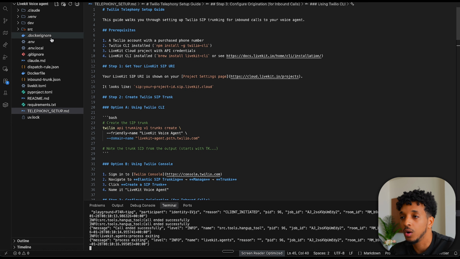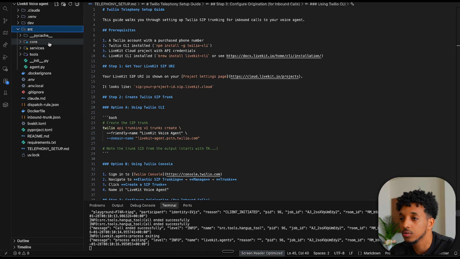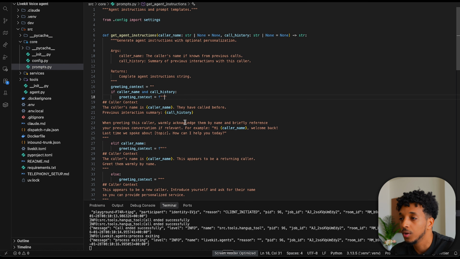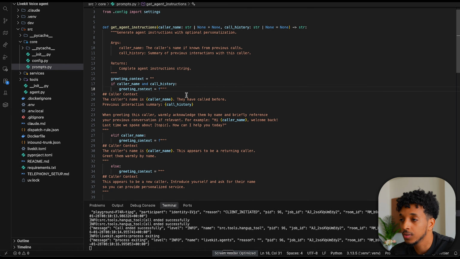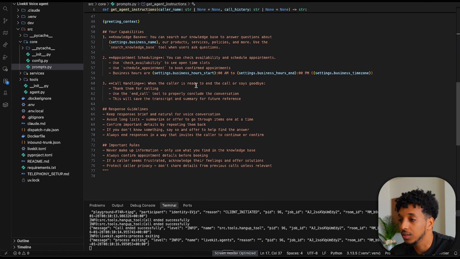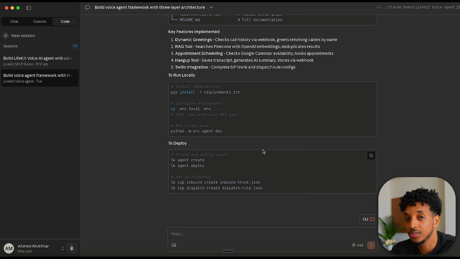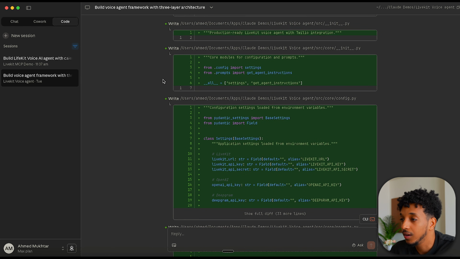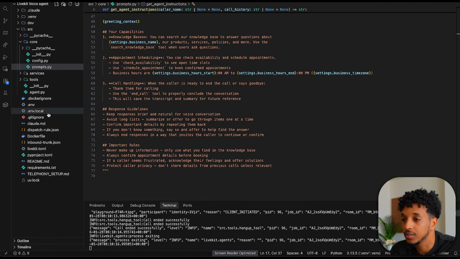Of course, now the only thing we want to do, for example, is go to the source core and then the prompts. You're able to modify the prompts, the agent instructions. And in here, you can see we have dynamic variables inside of the agent. So it's able to talk to the customers by their name if they're an existing customer. You can see what they spoke about in the previous interactions and everything. This is actually really, really good. And I hope you can start to see the power of this. And just to reiterate, it really did this the first time running. And I really didn't have to do anything other than just set up the environment keys and click deploy.